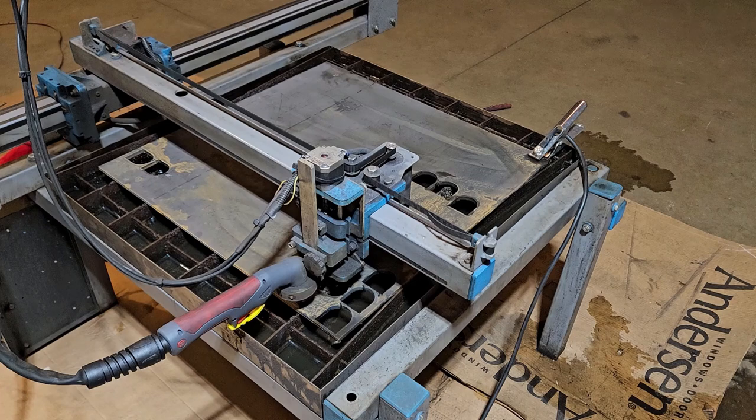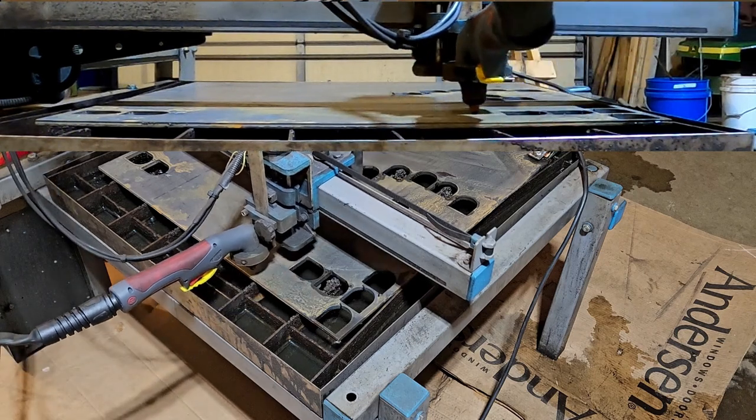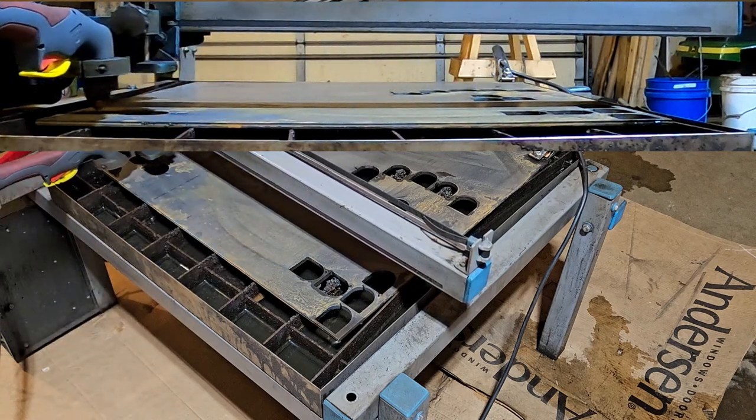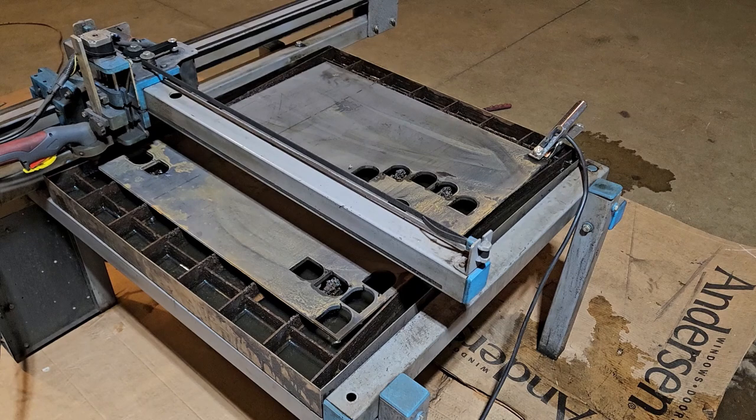So we're working on the THC right now, and if you take a look at it, we've got the torch almost all the way over to the right side of the table, and we're just about touching the metal. When we move it over to the left side, we've got the stage so that the metal's out of whack, so we might be a quarter inch higher now over on that side. So we're going to be cutting out some big parts, and we're going to see how the THC reacts as we're cutting.